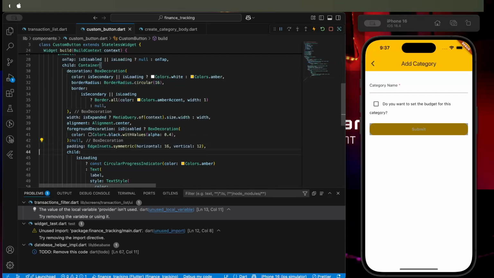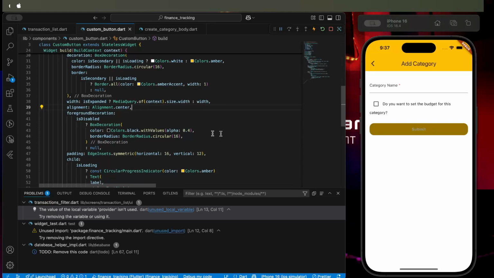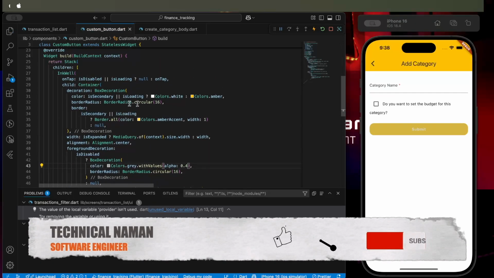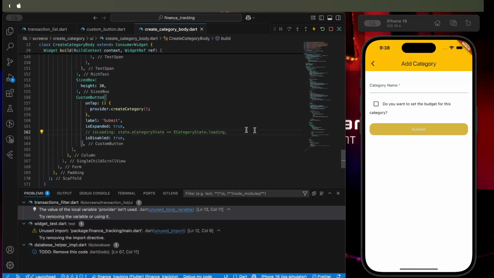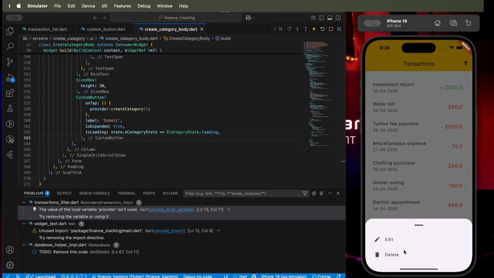So we can have border radius also. And so yeah, now we can just modify our code. It will work as expected. So I'll just click OK.